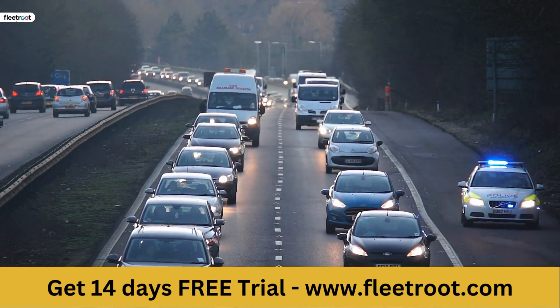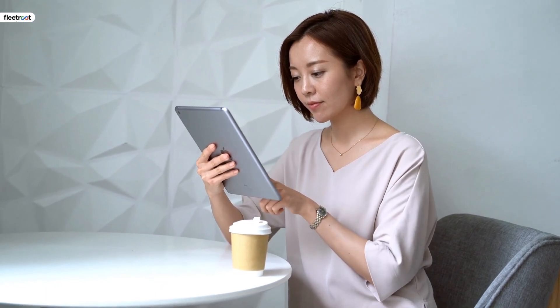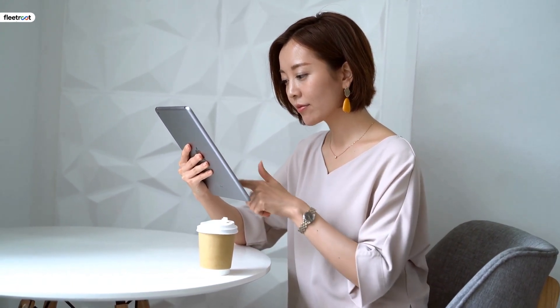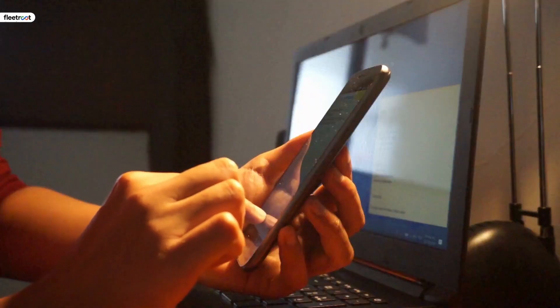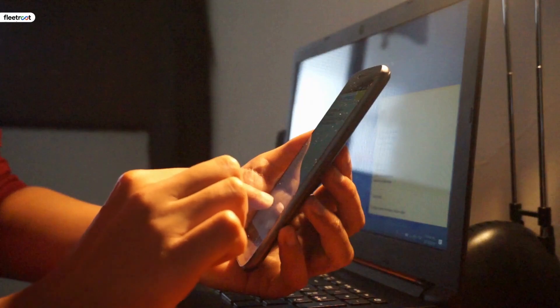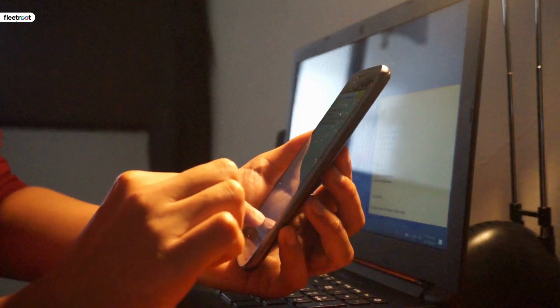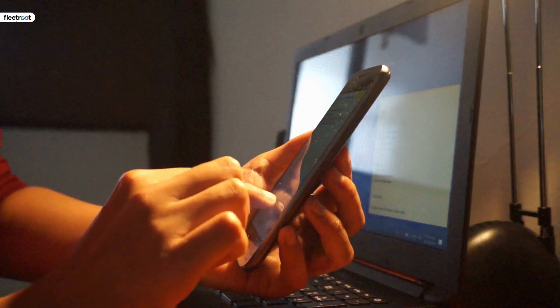All ETAs are communicated to the end customer in real-time via app pop-ups, SMS, etc. Central teams can maintain constant communication with drivers and track their movements on large screen maps. This is a key benefit for the end customer and goes a long way in ensuring customer satisfaction. Keeping track of your drivers is another gilt-edged benefit of today's last-mile delivery software, and the best software provides this in real-time, giving you 100% visibility into the delivery process and helping you manage all stakeholders with maximum clarity and transparency.